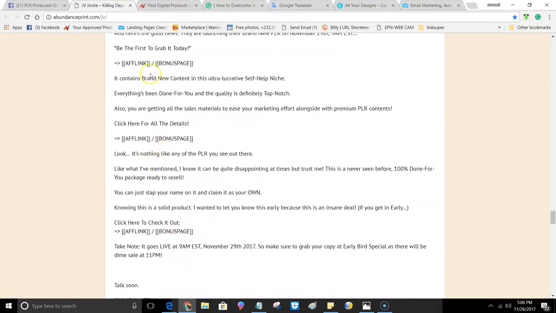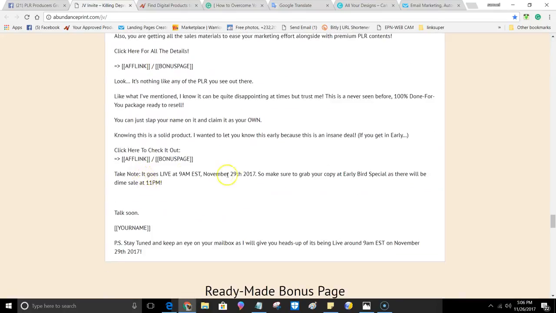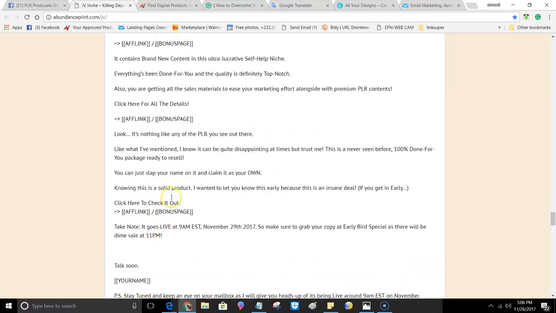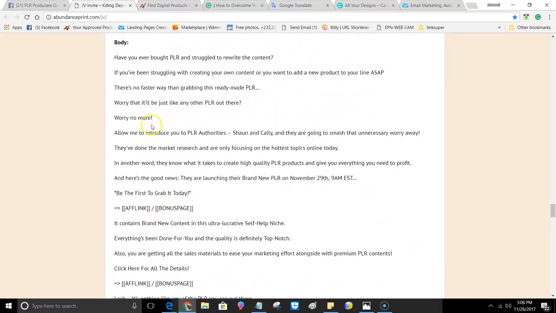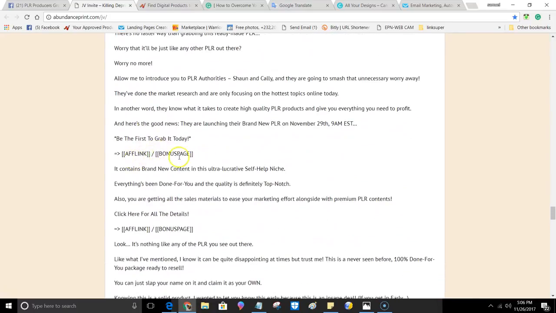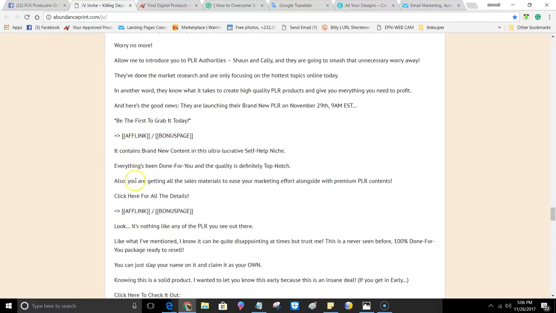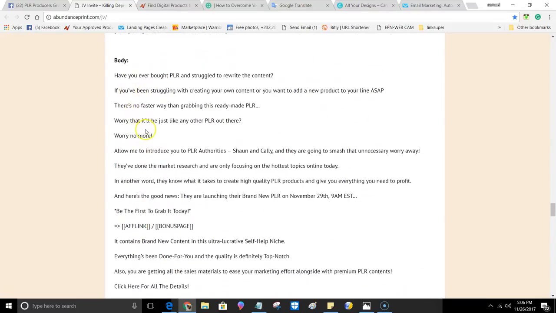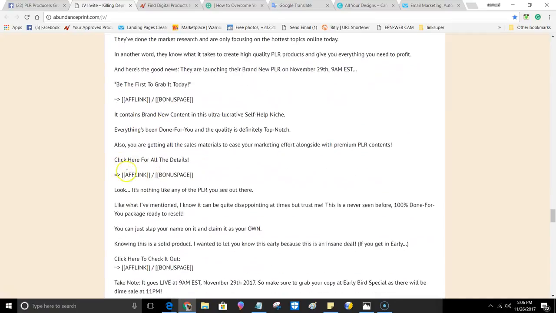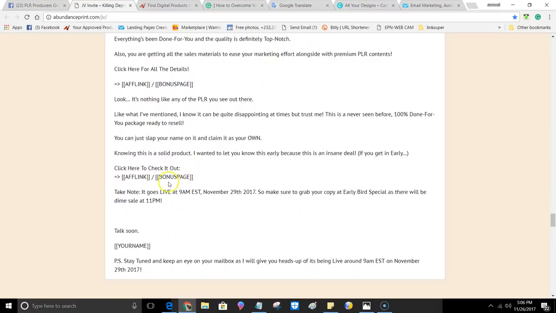Now, I believe this is one swipe where they have three times to enter their link. And I don't really like to do that. Well, no, I think this is three different swipes, yeah. So these are three different swipes here: click here for more details, and then click here to check this out.